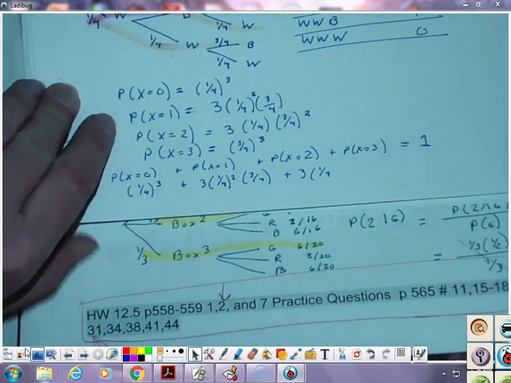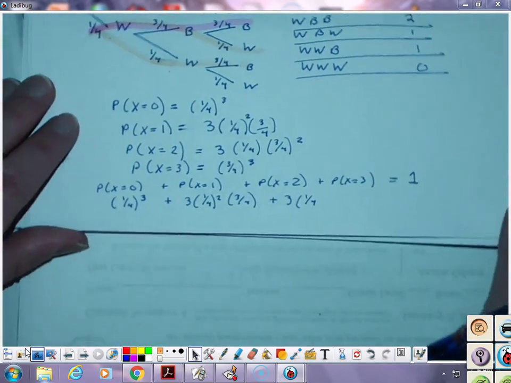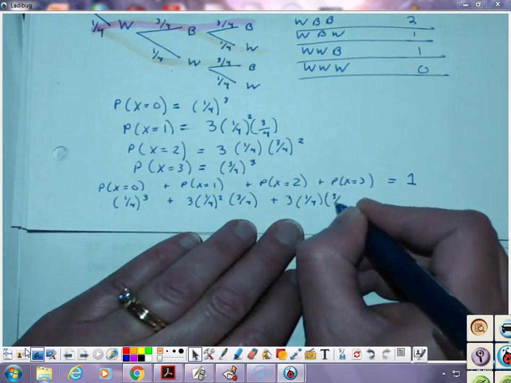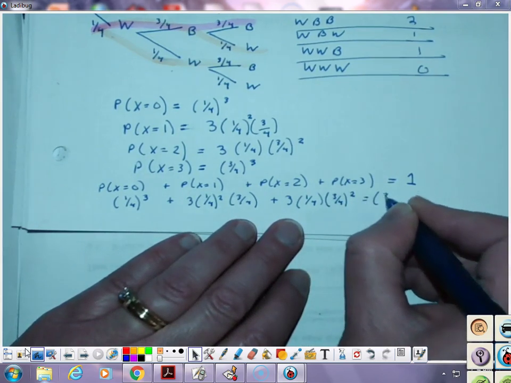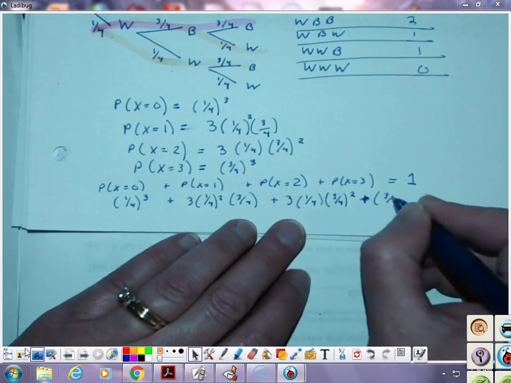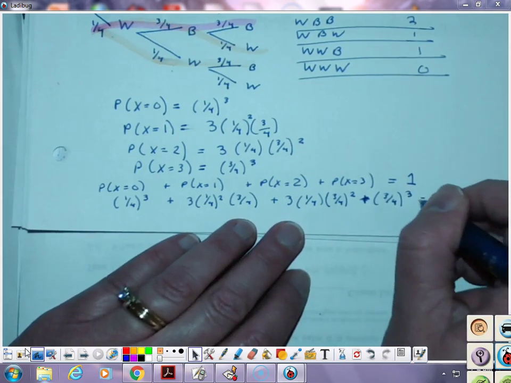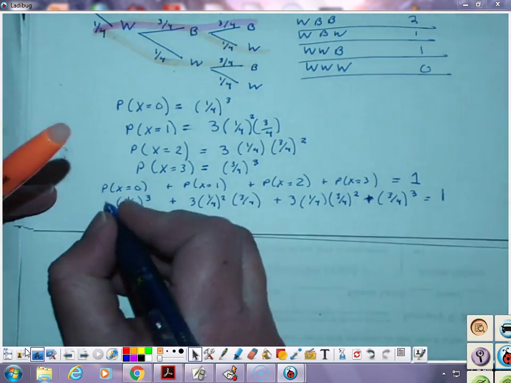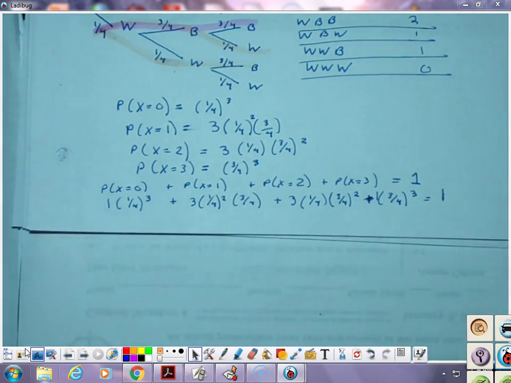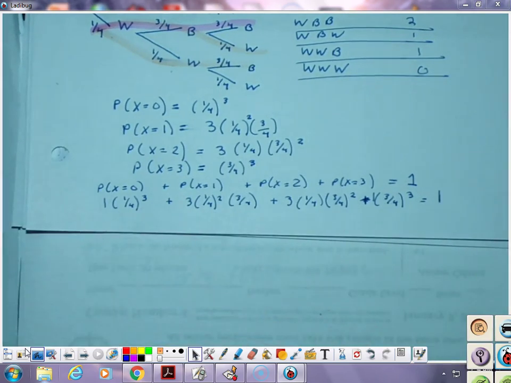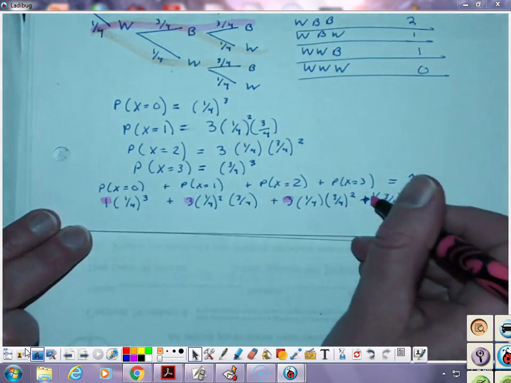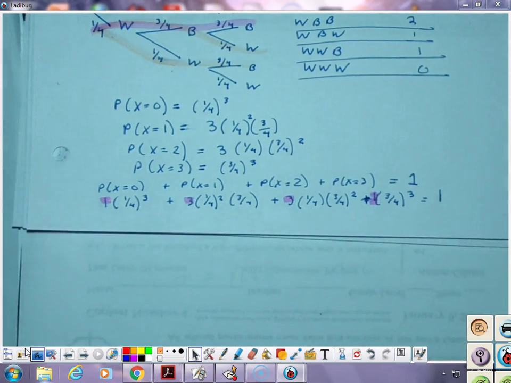That's like the binomial theorem. Yeah, Pascal's triangle right in the beginning: 1, 3, 3, 1. Jack, I heard you say 1, 3, 3, 1. That's the only level of Pascal's triangle I know except for 1, 4, 6, 4, 1. So the 1, 3, 3, 1 we recognize from Pascal's triangle.